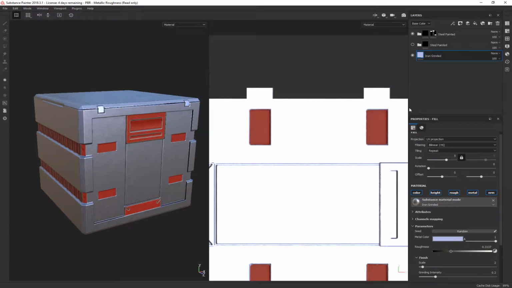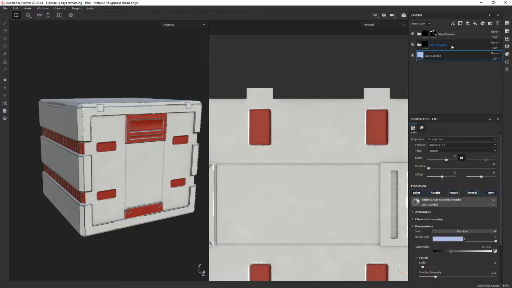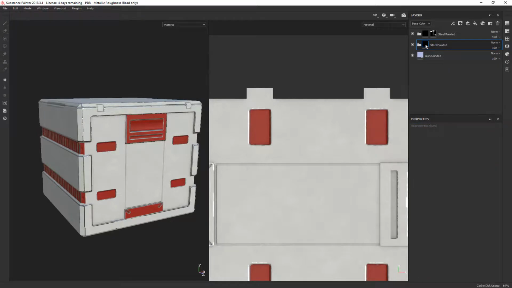We'll leave it on for now. All right, I'm trying to get through this fast so you guys don't go insane. So I am going to just leave this gray as the master. And what I'll do is I'll come back into this steel painted with its, this is the white one, with its mask.